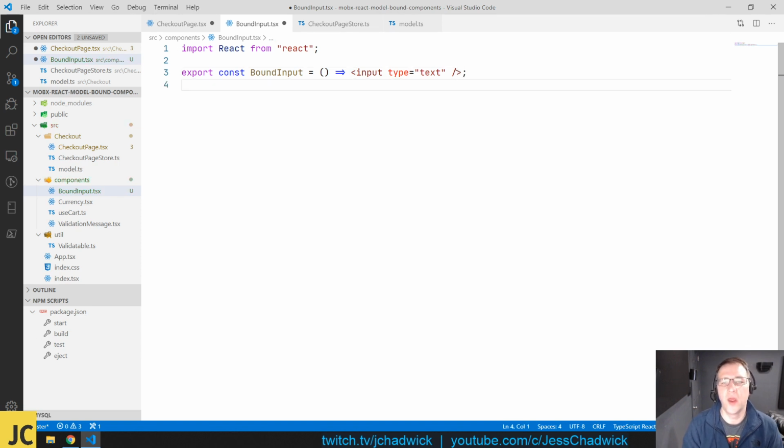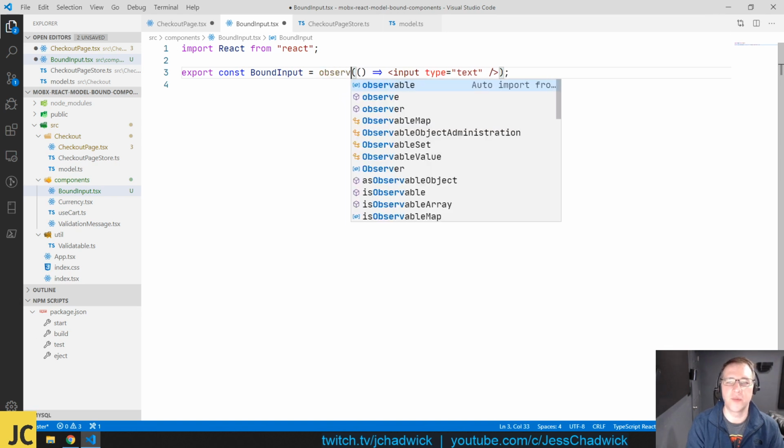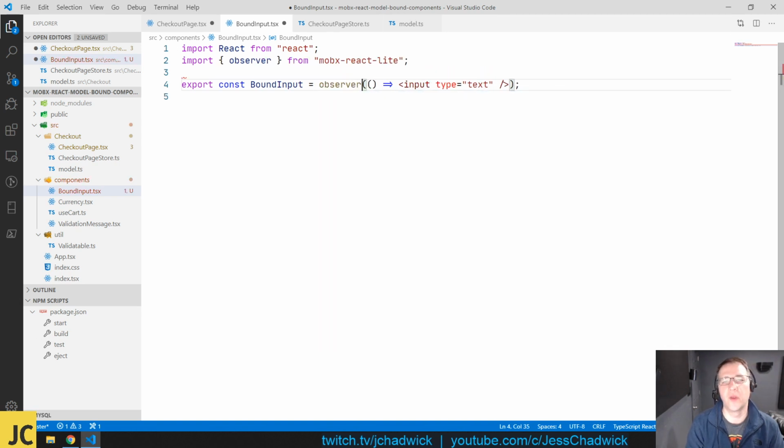Doesn't matter what. And again, you don't really have to worry about this right now. I'm going to wire up observer, the MobX React stuff, so basically any time the value is changed, if there's an observable happening here, the component gets re-rendered. That's pretty much all that happens there.